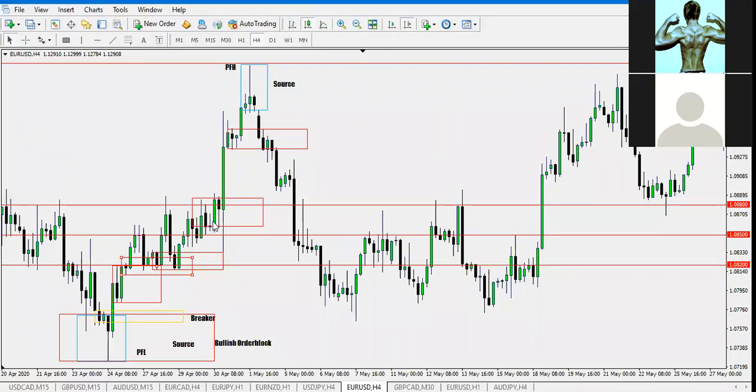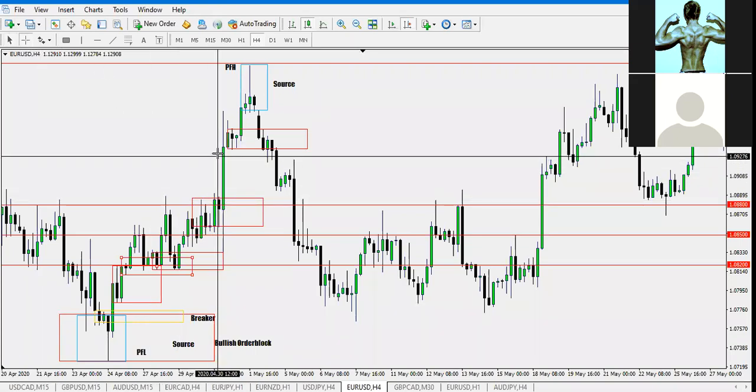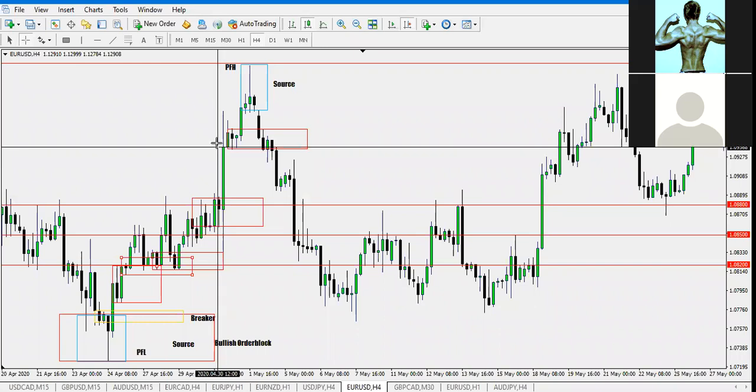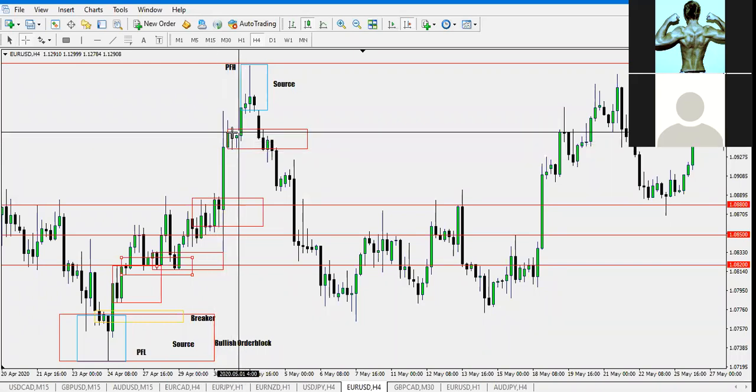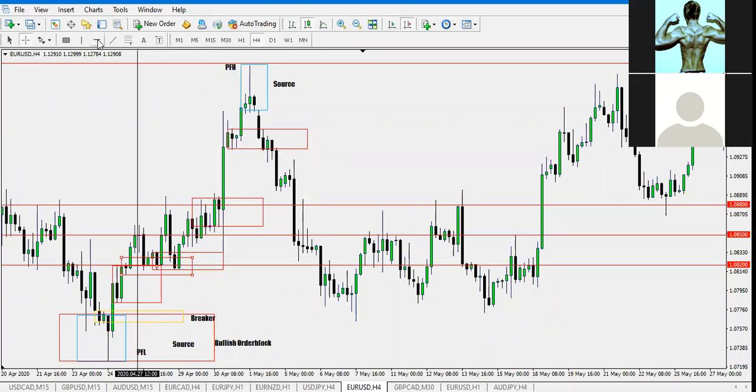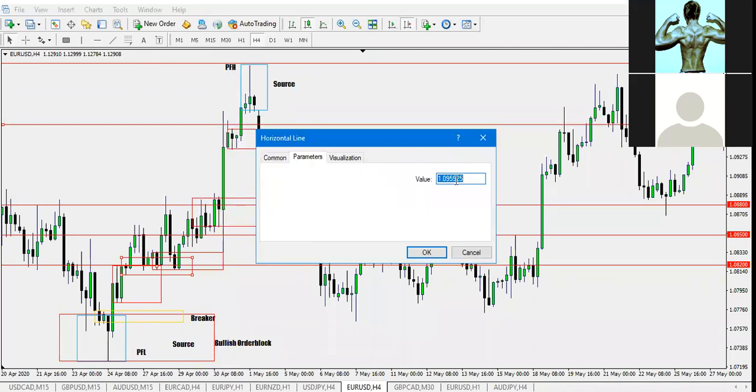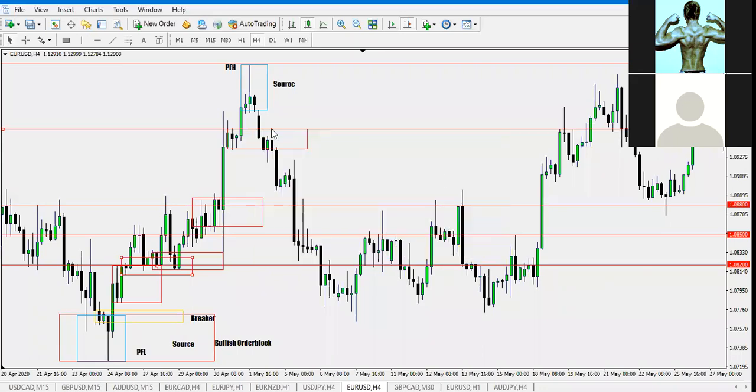Okay, so price from this order block over here rallied up into our price over here, and you can see there was some hesitation at this area, and we created another order block. Now you'll notice that over here is an institutional level of 500. So we rallied up into our 500, a little bit of rejection over here, and created another bullish order block, rallied up into our 200 institutional price level.